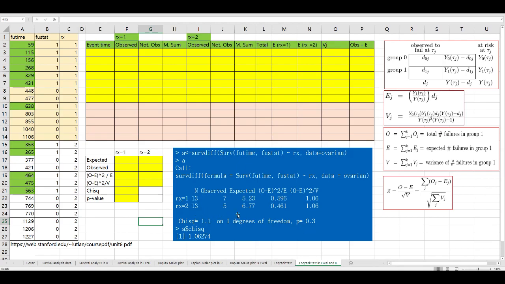Let me show you how to get this related statistic data in Excel. I have prepared data which was used to help you understand the Kaplan-Meier plot. And as you can see, there's a time variable, and this is related to event, and there are two groups, group information, right? In log rank test analysis, we only need to consider event data. So I just highlighted it as green. So let's copy and paste here.